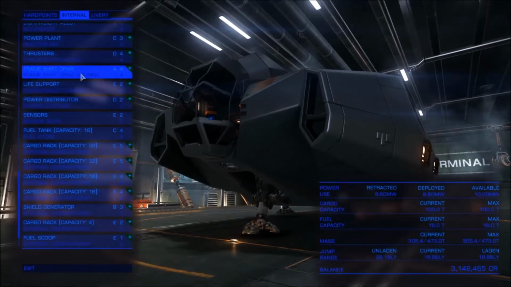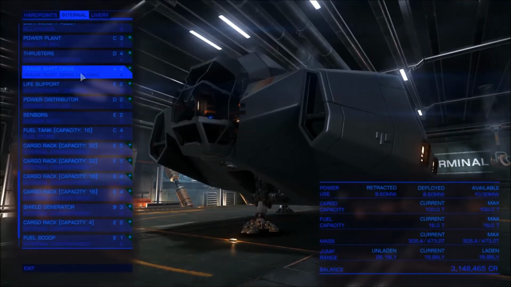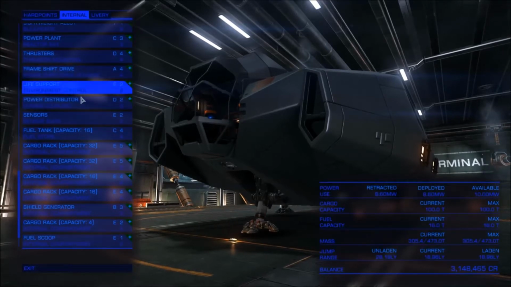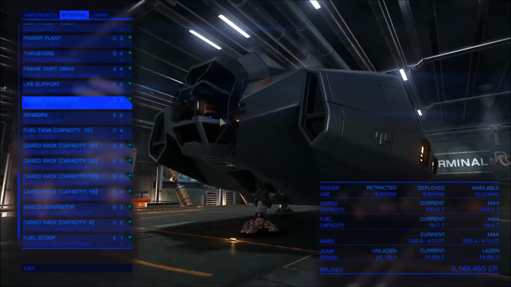It jumps you out really quickly, so if you submit to an interdiction by a player that's better than you at the mini game or following the thing, then you can just jump out straight away right after being interdicted, and it will save you a lot of time, a lot of money, and of course a lot of hull damage. I also put some power distributors here because it increased my laden jump range.